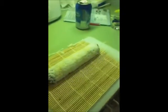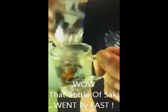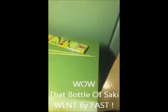Sake. Let's have a look at that roll real close. Yeah, look at that. That's awesome. That deserves another sake. Sake, sake. Fade to black. Sake! Sake, here we go. We're sucking up.